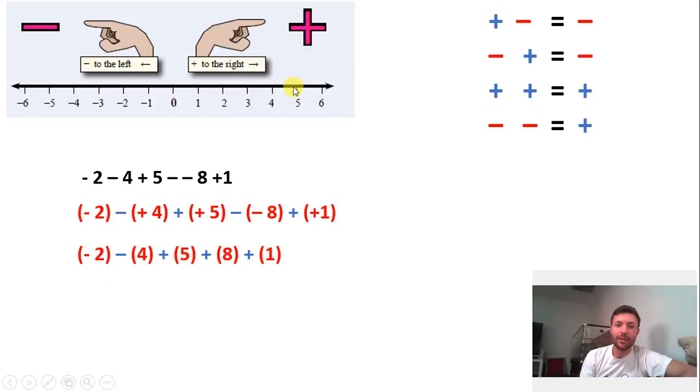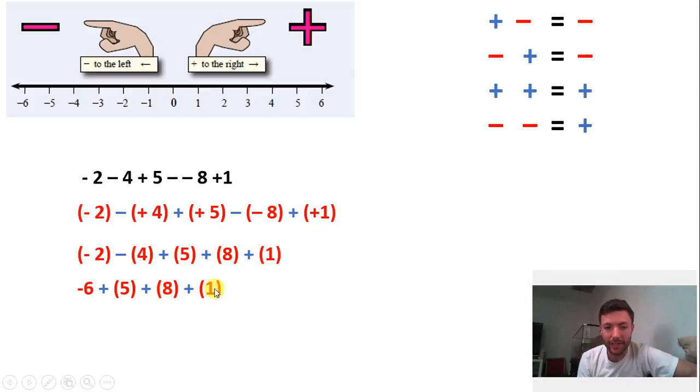Alright, so now we can actually work it out. So you can use our number line up here to help us. If we're adding, if we've got the plus sign there, we're going to the right. And if we're taking away, we're going to the left. So I'm going to do just the first two first and leave these ones here at the end. So -2, take 4. So we're starting at our -2, and then we're taking 4. So we're going to the left. 1, 2, 3, 4. So we're going to end up at -6. Now I've just kept these in brackets so you can see that I haven't actually done anything to these ones yet. So looking at this section here, now we have -6, and we're going to add 5. So we're going to 1, 2, 3, 4, 5. So we're going to end up at -1.